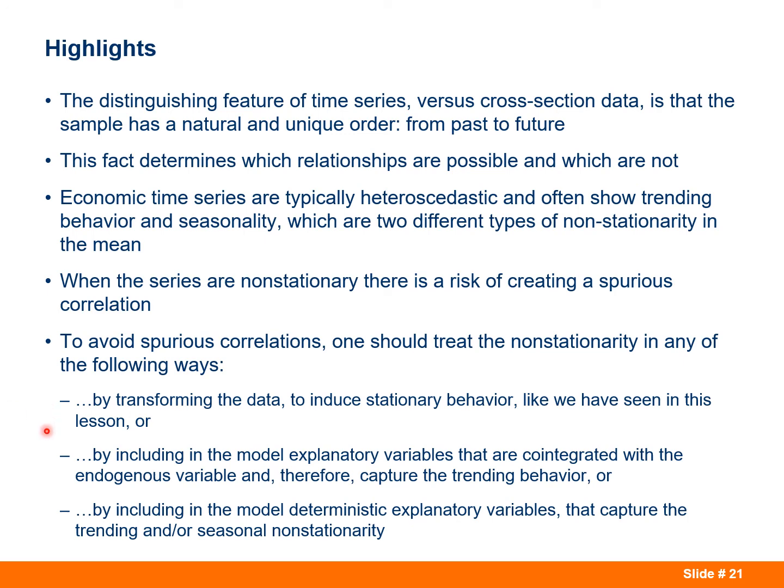In this lesson, we saw that we can do this by transforming the data to induce stable variability and also a stable mean. In the next lesson, we will see that we can also do this by including in the model explanatory variables that are co-integrated with the endogenous variable, and they capture the trending behavior. Or we can also do this by including in the model deterministic explanatory variables that we define, and they are able to capture trending and seasonal non-stationarity.